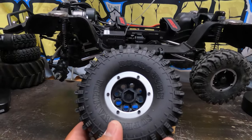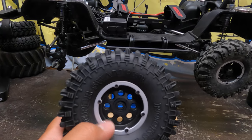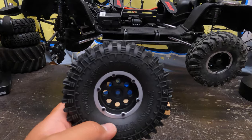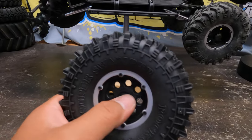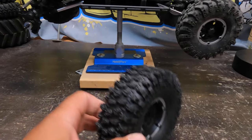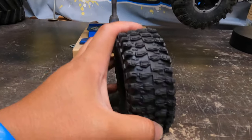But I'm going to repurpose those wheels and show just a little how-to on how these things go on, because these beadlocks are different than other aluminum beadlocks. I just wanted to show that real quick. And more so, aside from these new Sendero wheels that were on the X, I want to go over these Hyrax clones right here. So these are the clone Hyraxes that they say are okay.